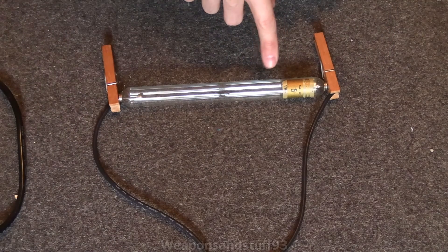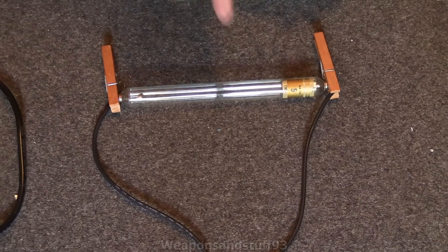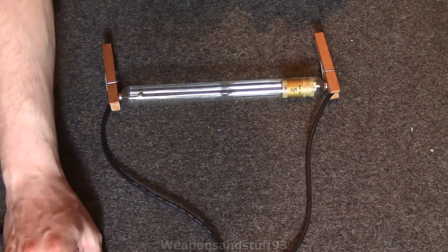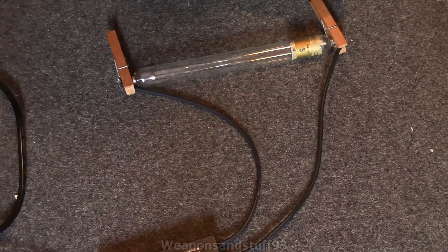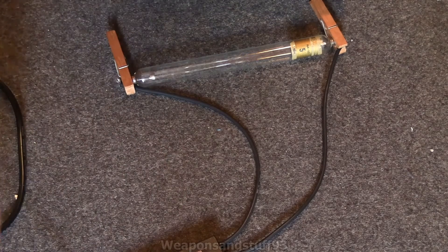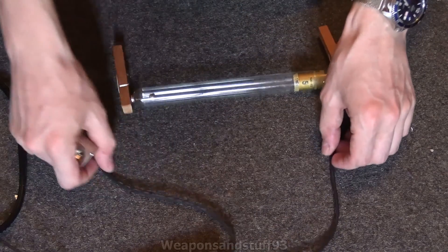What we've got here is an old Crookes tube, a cathode tube. Basically what will happen is plasma electricity will shoot from one side into the plate on the other side, and when it does that it will produce very low amounts of X-rays, because I'm not going to be putting a stupid voltage through this. The power supply I'm going to connect it to is 3 kilovolts — so 3,000 volts. I also wanted to check what happens when you put a neodymium magnet near the beam, because apparently that can do really interesting things with Crookes tubes.